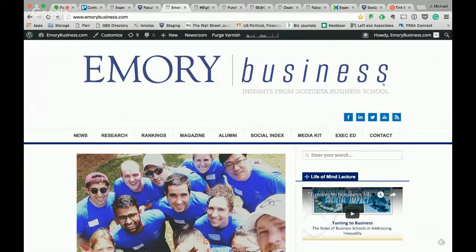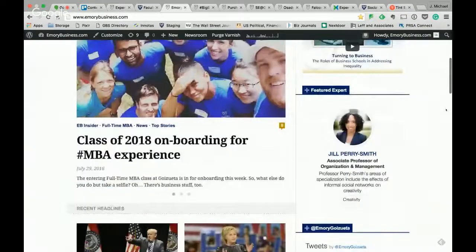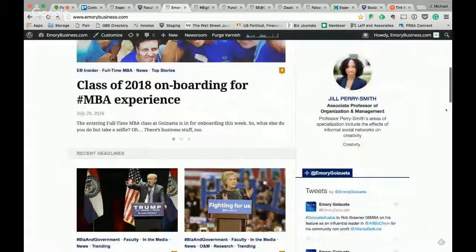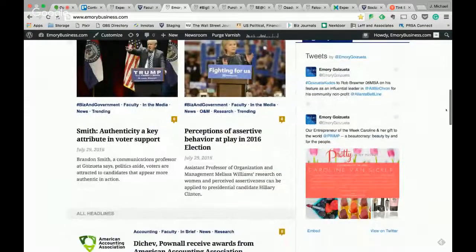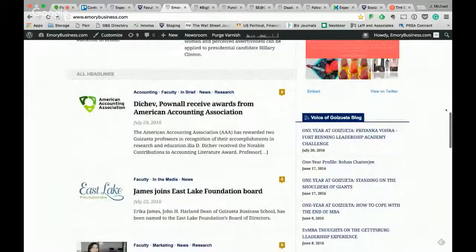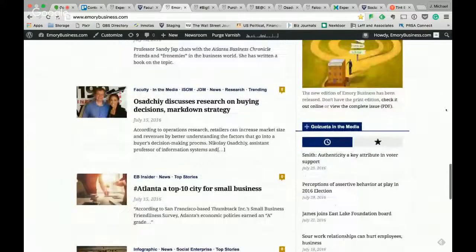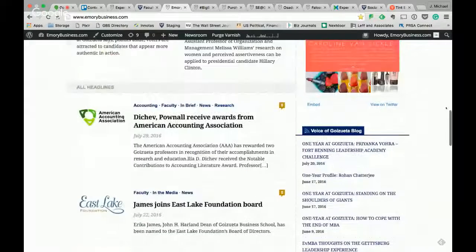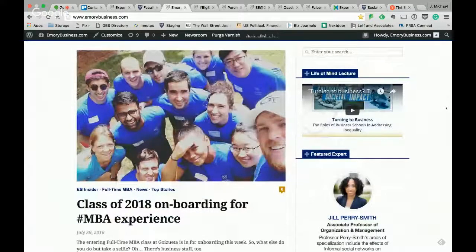So before I get off content, this is sort of not a tool, but this is where everything goes. This is emerybusiness.com, which has become our hub for all of our different content that we are producing and curating. There's a couple different ways that you could organize this, that you find whatever's best for your community and your university. But this is built off the idea of we need a news site, right? And I made sure we did this in WordPress because you need a dynamic site. You need something that can take in a lot of different content streams.